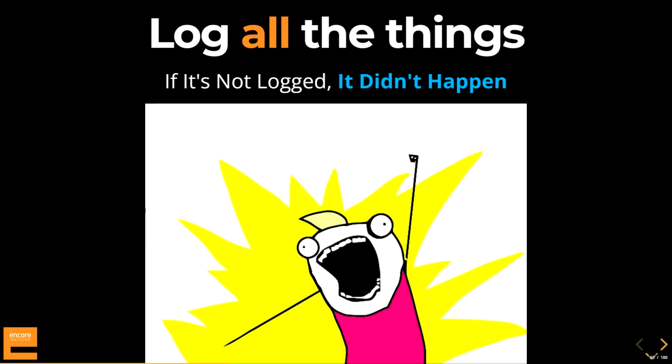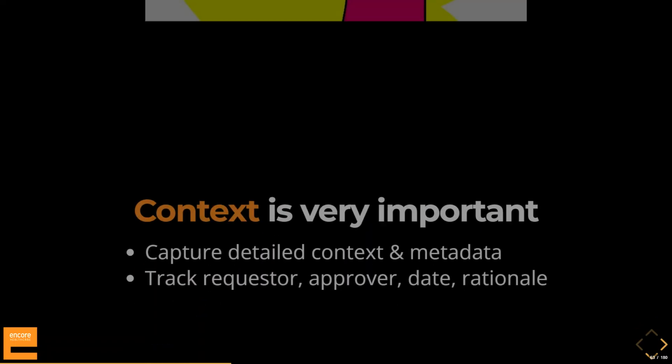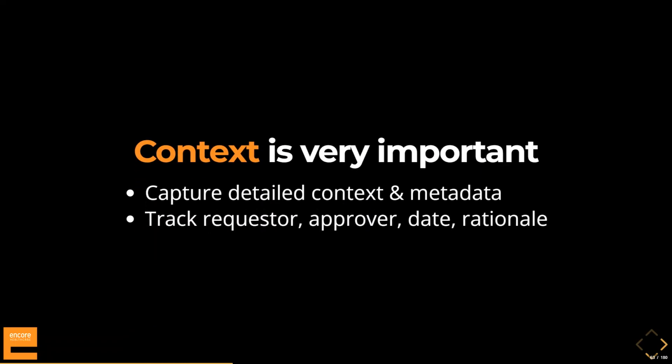So after you've documented everything, the next step is to log everything across all your systems. Because if you're not logging it, there's no record that it happened. When you're logging your stuff, the context of what is happening is very important, especially for a SaaS platform, especially if it's a multi-tenancy SaaS platform. All of our logs have context for the account in the organization, the identity of the users and roles of the thing that happened, trace IDs that span across different systems. When it comes to compliance, you cannot overlog, but you can certainly underlog. And the more context you can add into those logs, the better.